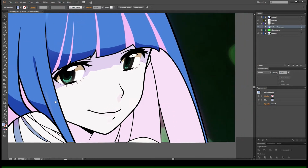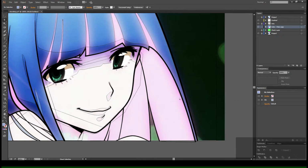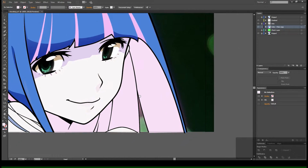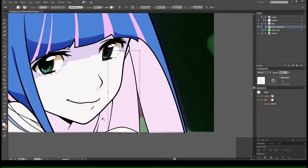Alright, now if we look at this, we'll see we've got kind of a vibrant pink there. We'll select that and make a new swatch. The middle color is less so, and then we can hide this. If we click on this, you'll see that I have made these into individual points.